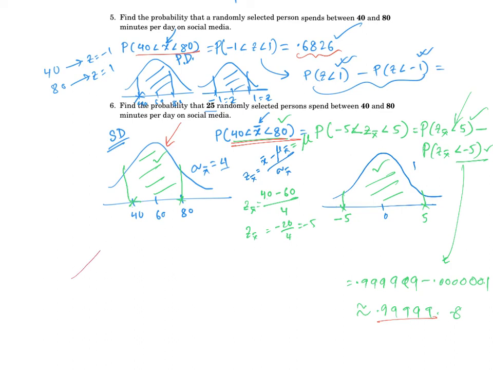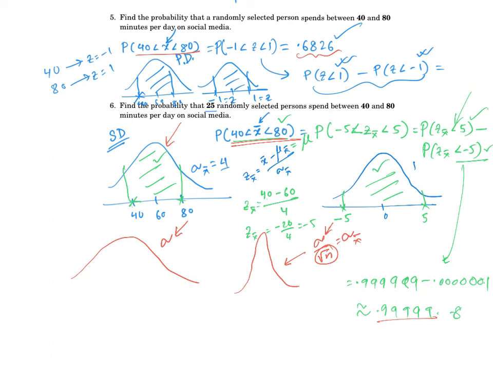So if the population normal distribution looks like this, the sampling distribution normal distribution looks like this. That means variance goes down significantly, or the standard deviation goes down significantly. Remember, in this case sigma is the standard deviation. In this case, sigma over square root of n is the standard deviation, which is denoted by sigma sub x bar. That's what it is. So this square root of n, if your n becomes bigger, sigma being fixed because the population standard deviation doesn't change, right? For the purpose of calculation, it stays the same.